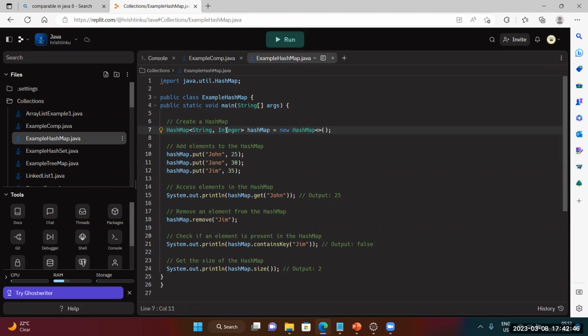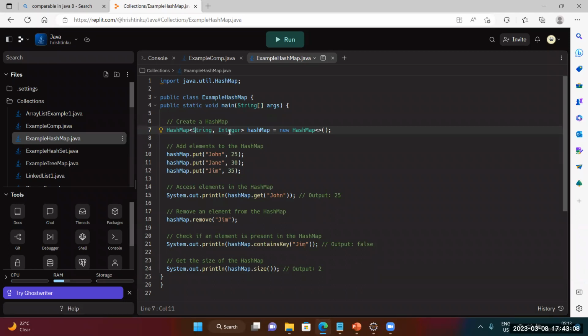The first position is string, and the second one is integer, right? So the string is a key, and the integer is a value.